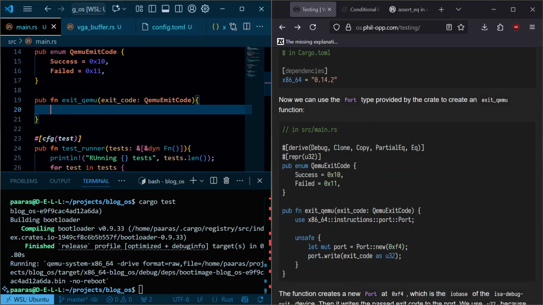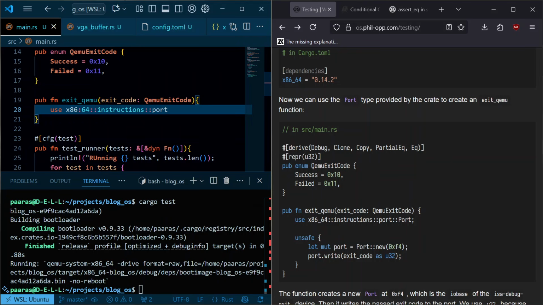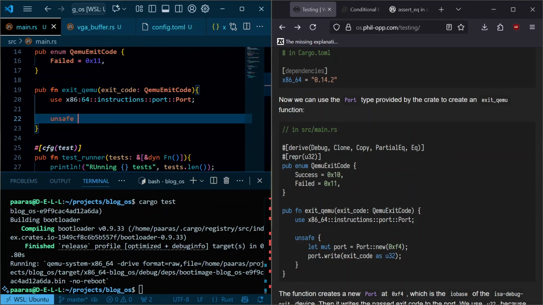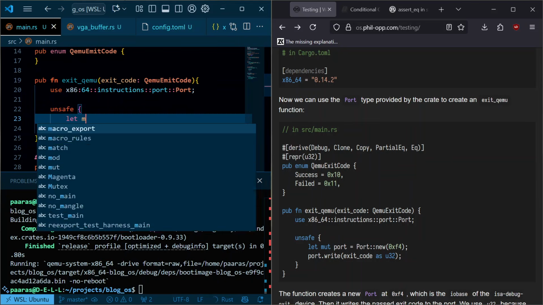Let's deal with this. Now we're going to use the x86 crate's port instructions. This means we need to write unsafe Rust again. We're going to play with pointers again.